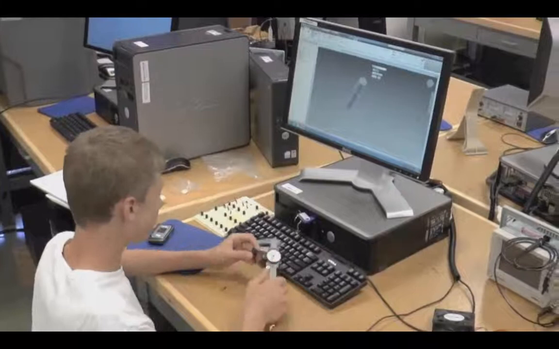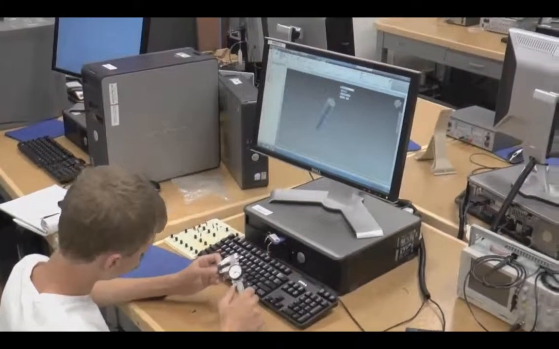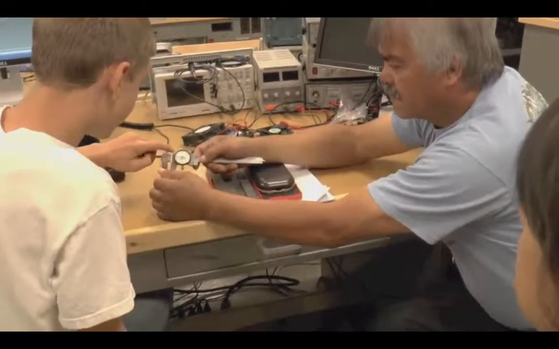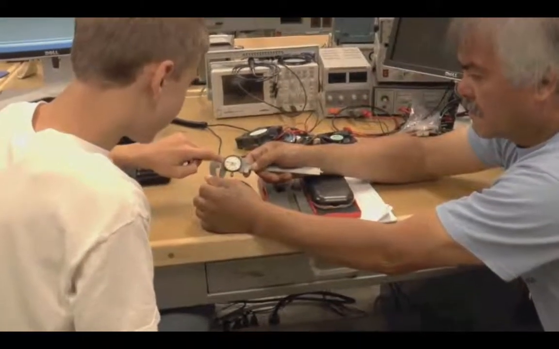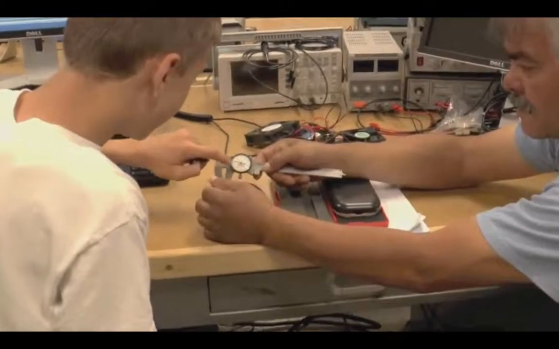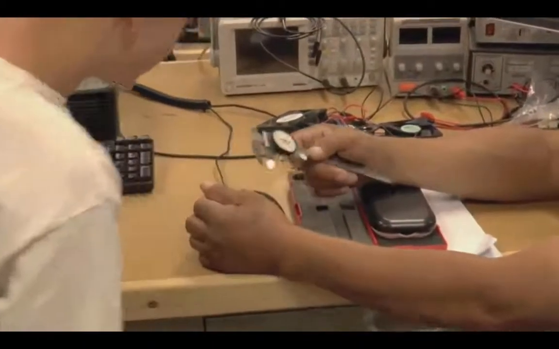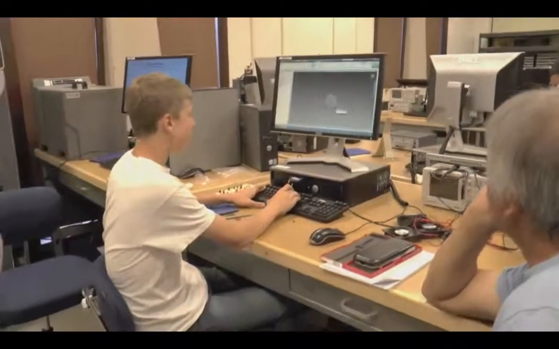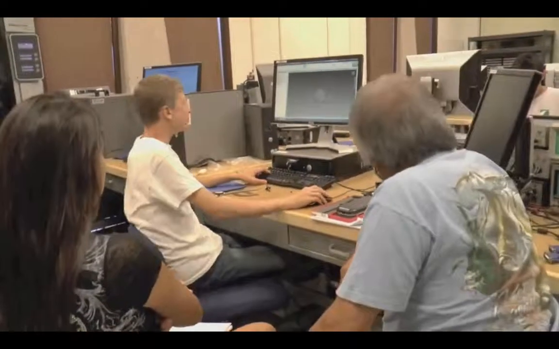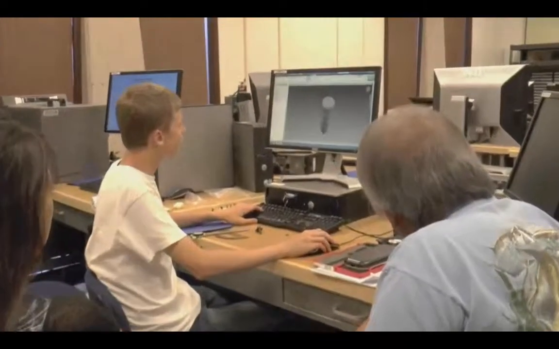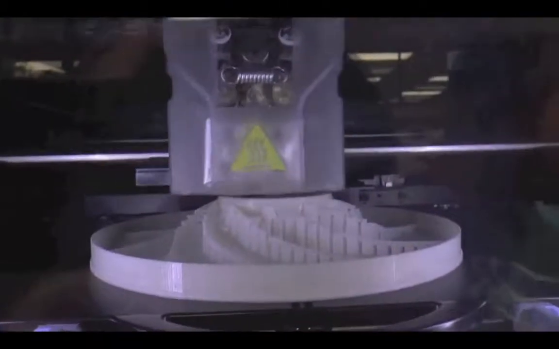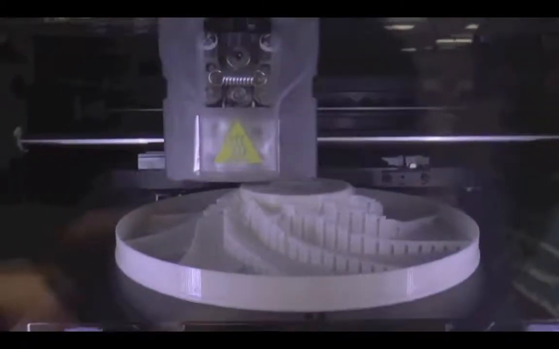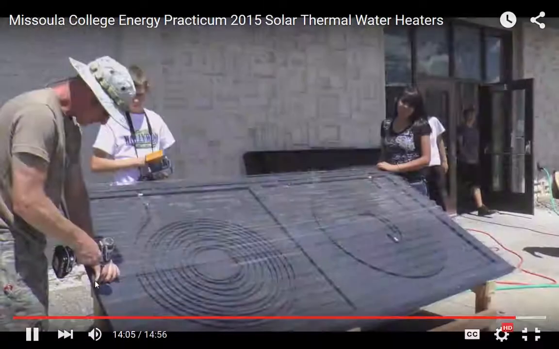So it's mechanical energy. 10 units of energy inside here. There we go. That's about 2x there.